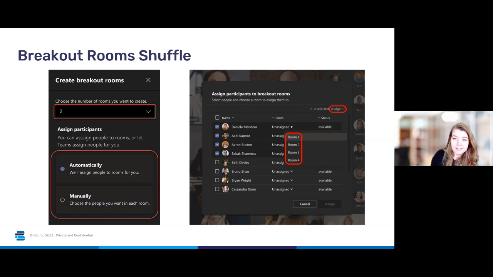So a quick recap on breakout rooms themselves, just for those of you who maybe don't use them so much at the moment. You can assign people to breakout rooms either automatically, which is pretty much random, or manually, either before or during a meeting. Up until now, you've been unable to automatically reassign participants into a different room. To assign people, you must be a meeting organizer or presenter who's been appointed as a breakout rooms manager, and you must be in the meeting itself as well.